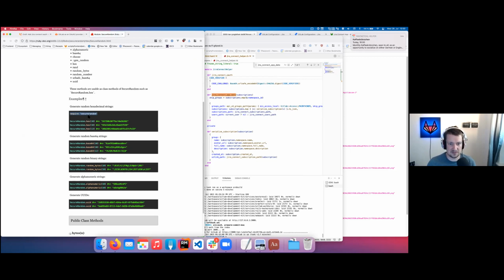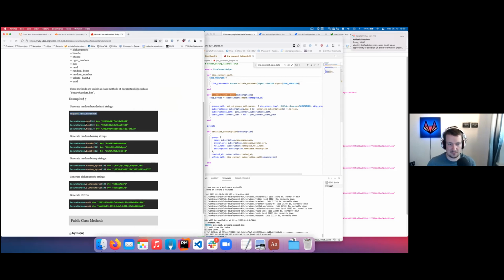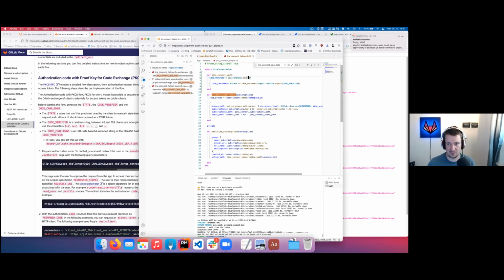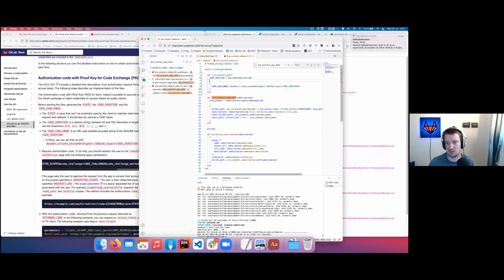Right. Then I think we don't need to require it. It's probably already required, but we just need to copy this SecureRandom.hex and then give it a length. Okay, so just 128, because why not? Can even have more characters than that, but whatever.